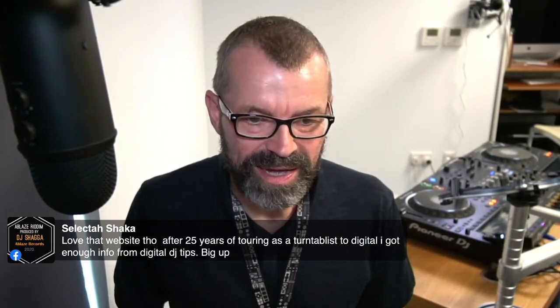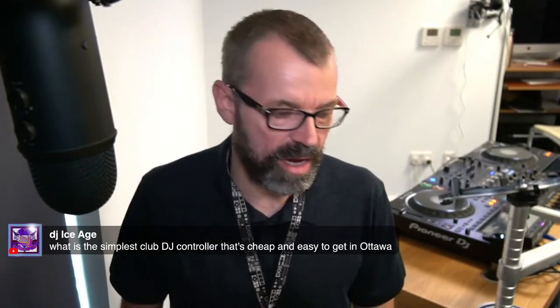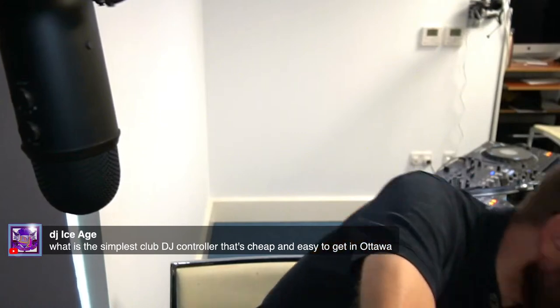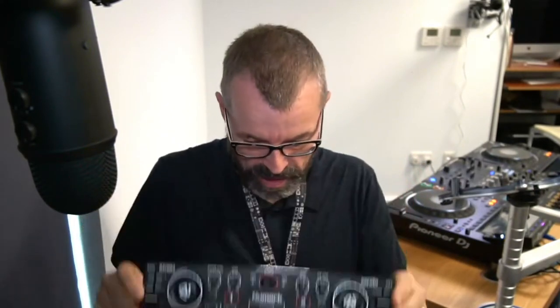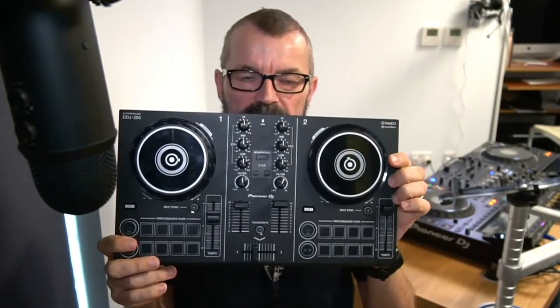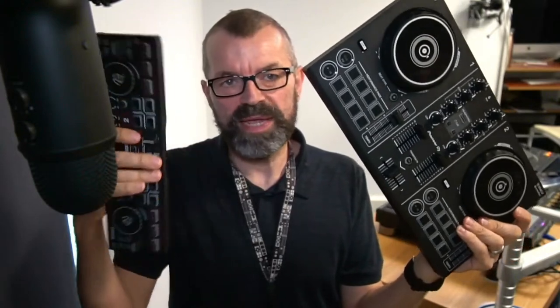DJ Shaka. The next question is, what's the simplest DJ controller that's cheap and easy to get from DJ ice age? So the very simplest ones are controllers like these two here. A little Numark DJ2GO2 or DJ2GO2 Touch, which is a slightly more modern one than the one I've got there, or the DDJ 200 from Pioneer DJ. They're the simplest, but for most people, I wouldn't recommend getting either of those.